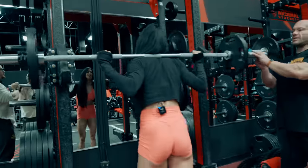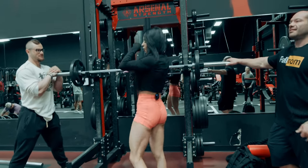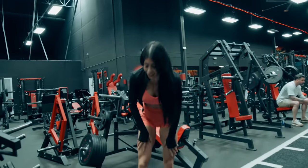Rack. Oh my God, that's so gorgeous. Somebody's trying today. That felt so good.